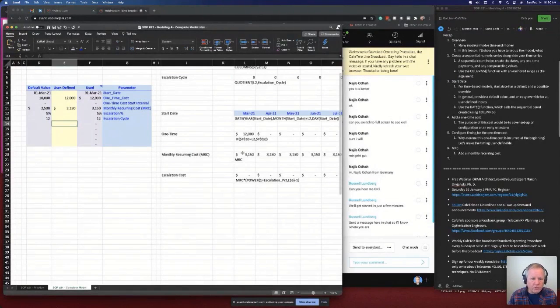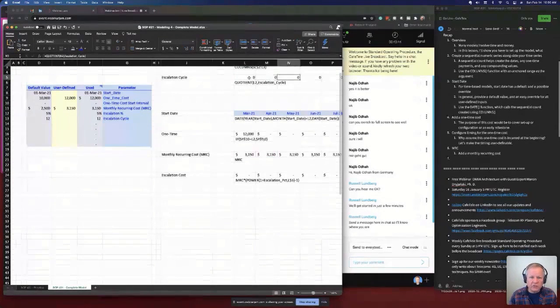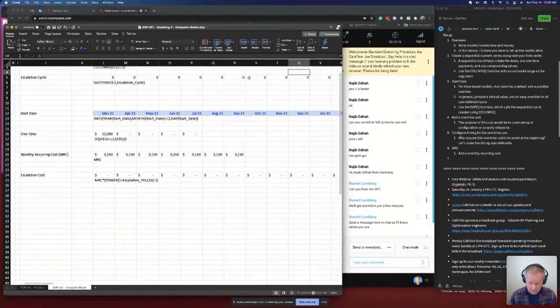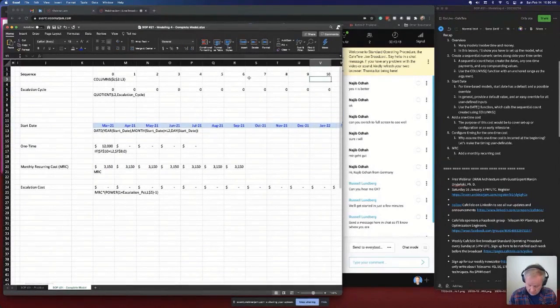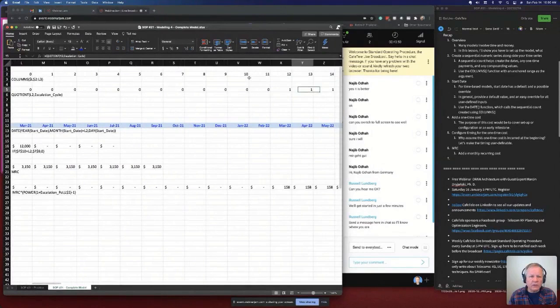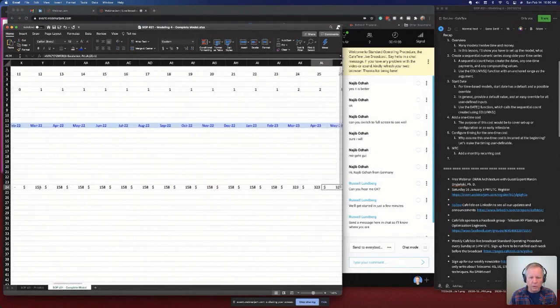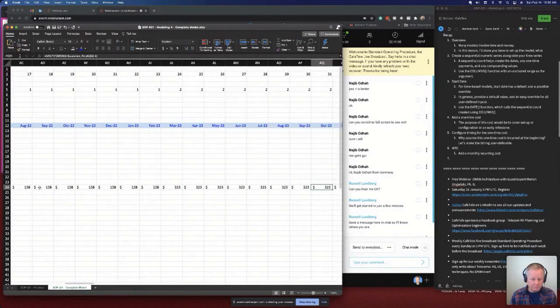Make it 12 and you can see up here, the escalation cycle doesn't change until we get to the 13th month actually, right? So you see there's no added on cost until we get to that first escalation, and then it goes up every 12 months. It's like magic.